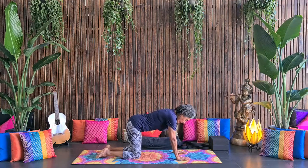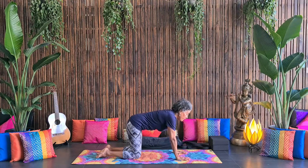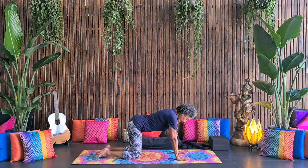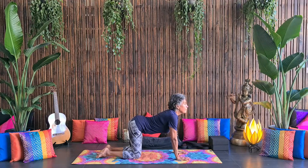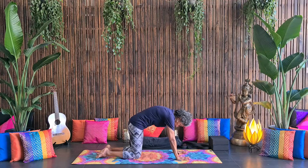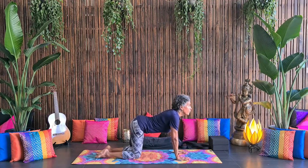Inhale, lift the tailbone, curve the lower back and stretch the chest and chin forward. You're just getting more movement in your spine. Exhale, round your back. Inhale, gently curve the back. Exhale, round the back. And inhale, curve the lower back. Stretch the chest and chin forward.